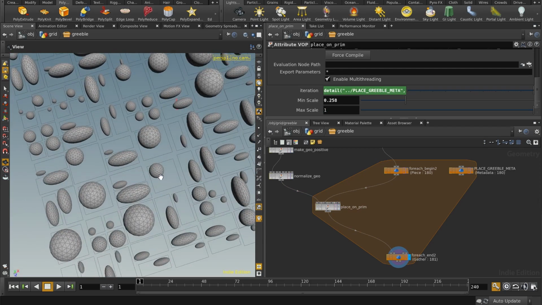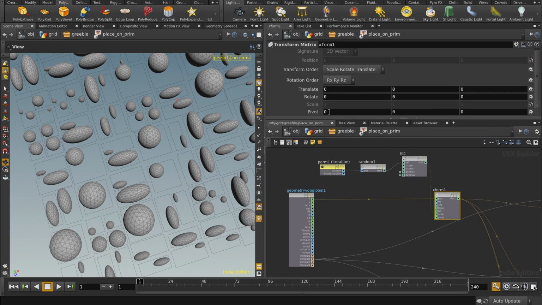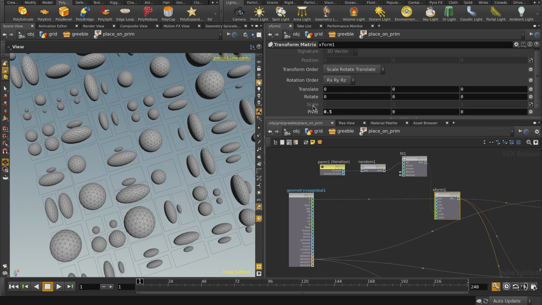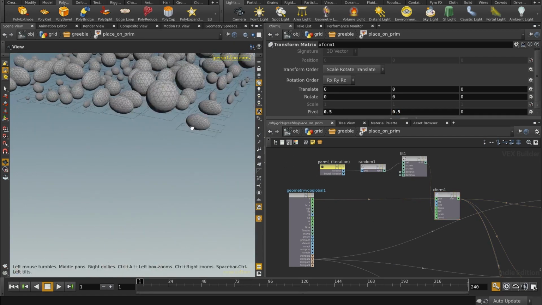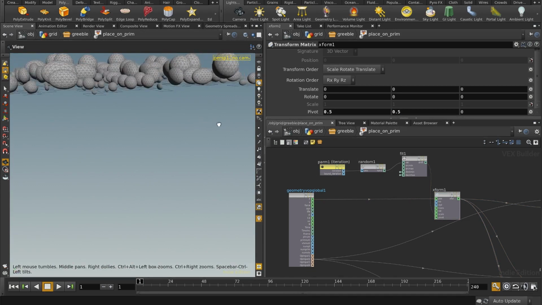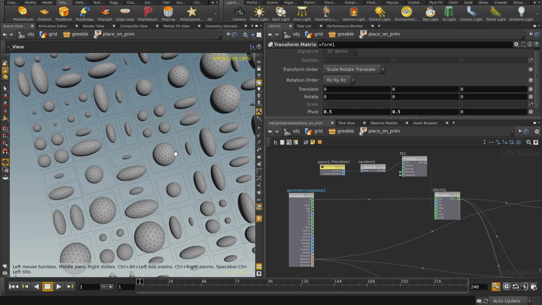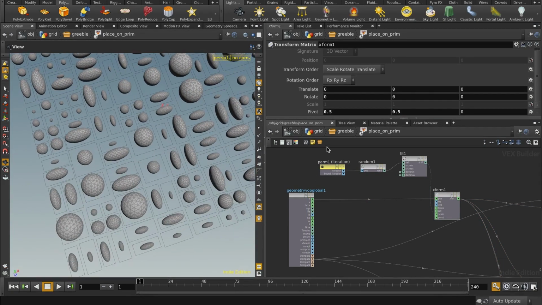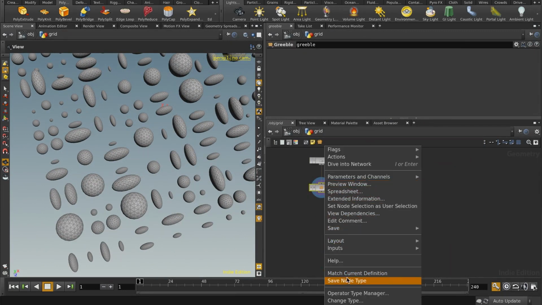Now, one thing you'll notice is that our pivot point is off. We're not actually pivoting from the center of our object here. So let's go ahead and fix that. So for pivot here, I believe we need a 0.5 on the X and then 0.5 on Y. And we'll keep 0 where it is so that the bottom of our object always sits on top of the polygon there. Okay, so let's save this and then save our file.